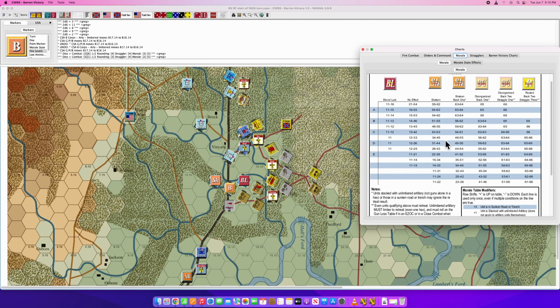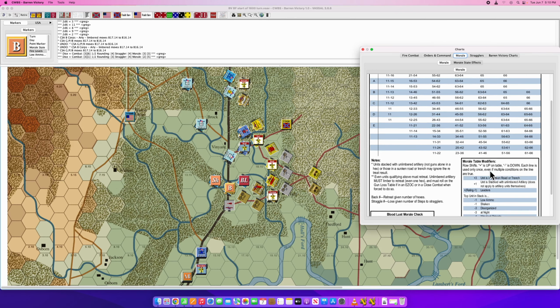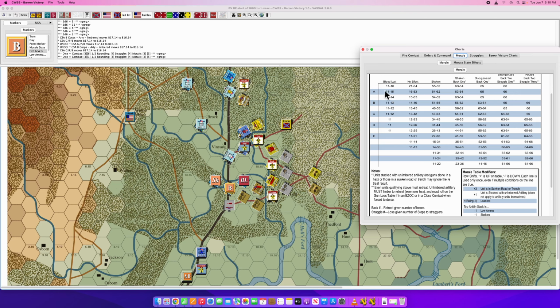So Gracie starts at B level. Let's just do a quick check of the modifiers. No modifiers apply, so we start at B. Well, here, let me roll the dice. So we'll just be paying attention to the black and yellow dice here.